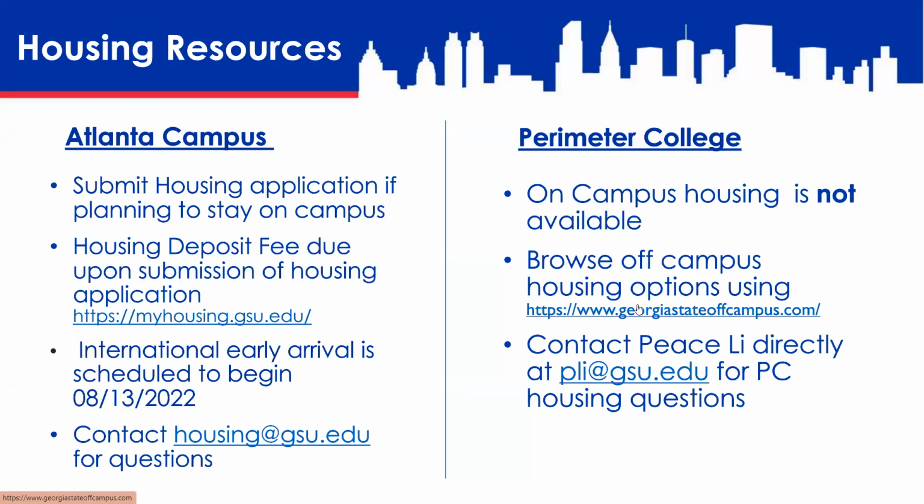If you don't want to live on campus, there are also off-campus housing resources. You can contact housing, or contact student success, or just do a Google search for off-campus housing, Georgia State University. They will tell you all about off-campus housing resources. Now, if you say, you know what, it's easy, it's already done, it's close by, I just want to live on campus at the Atlanta downtown campus, yes, you can do it, absolutely. You just need to submit your application at myhousing.gsu.edu.